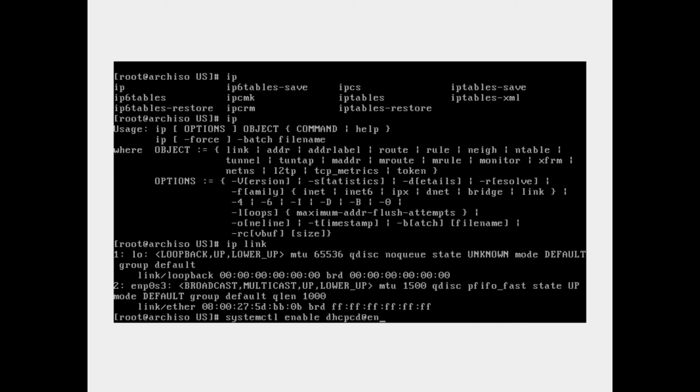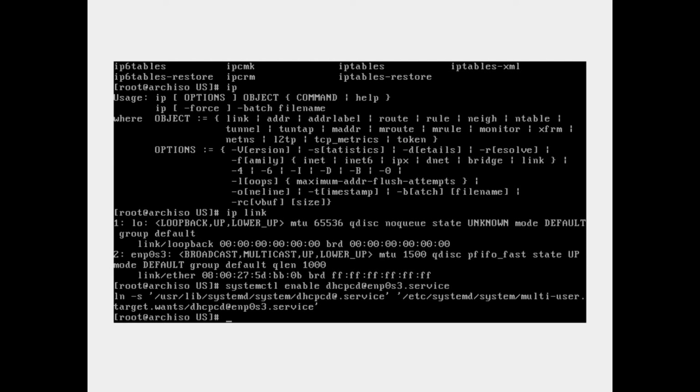Our interface name is enp0s3, and that should do it. And it will make a link which will enable that as a service, basically. You can then start it, but ours is already started, sort of, so we're not worried about that. But when we reboot, it should automatically grab our wired connection and get down to business.